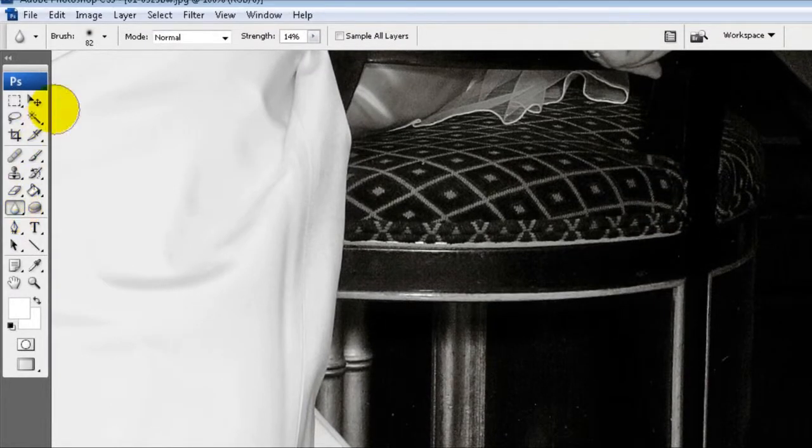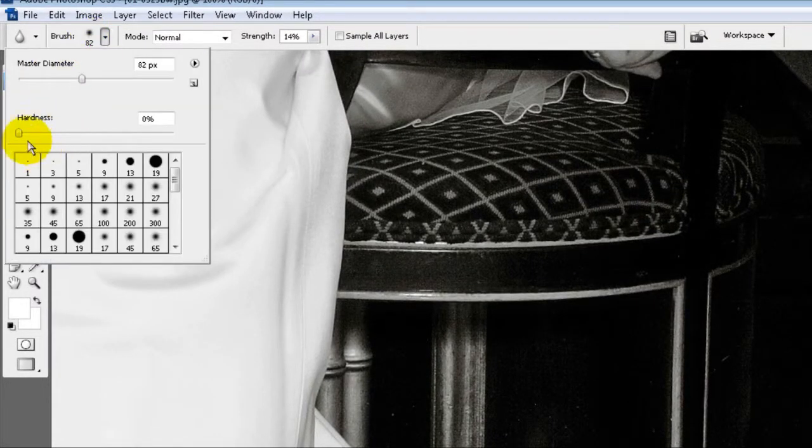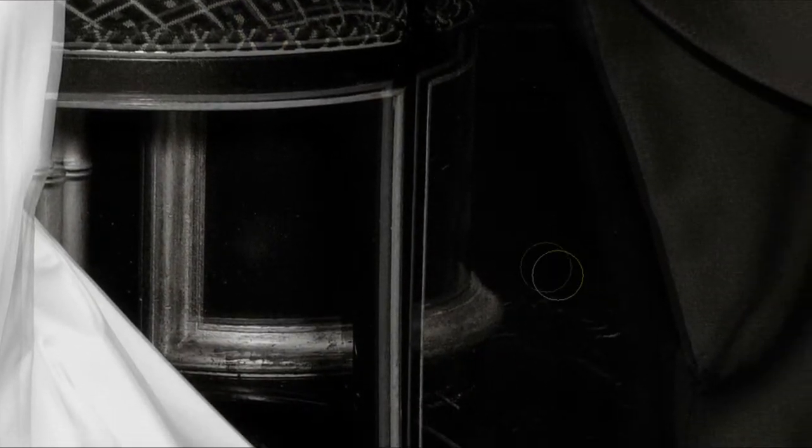So this is just a technique that you can learn, that you can selectively get rid of noise in certain parts of the image without destroying the rest of it. Now, all I've done is selected the blur tool, a very feathered brush of 0 hardness again, a diameter that I think I can work on the image with, and then we've got a strength at around 14%. Now, once I've got that, all you need to do is left click anywhere in the image and start painting.